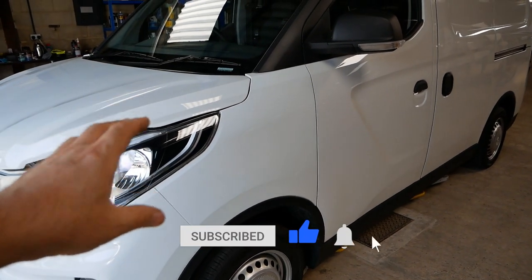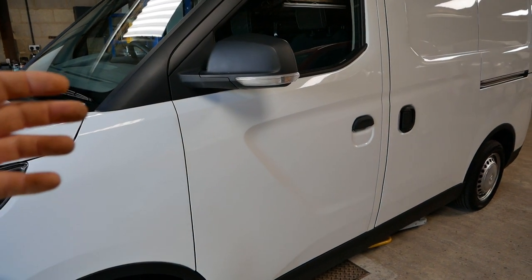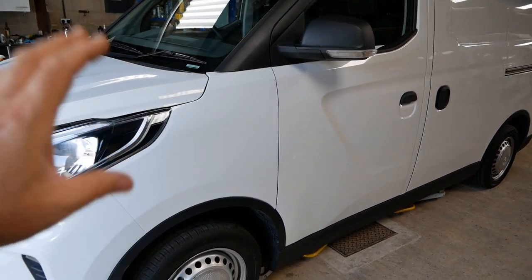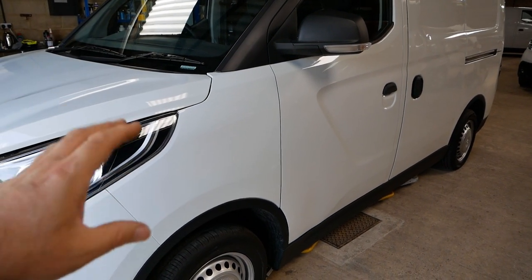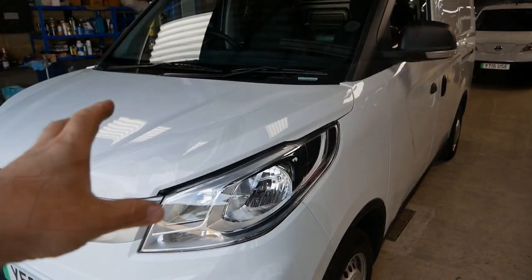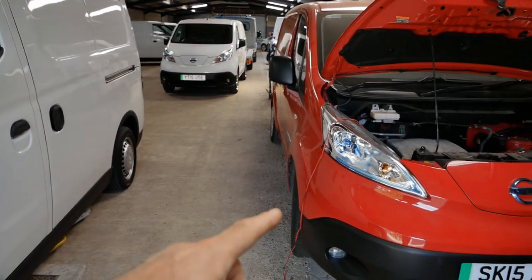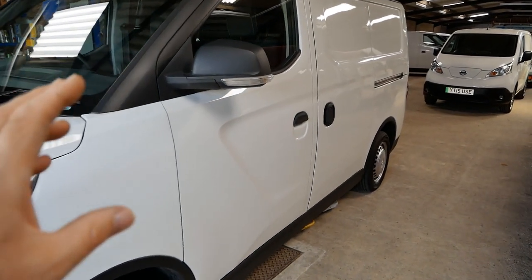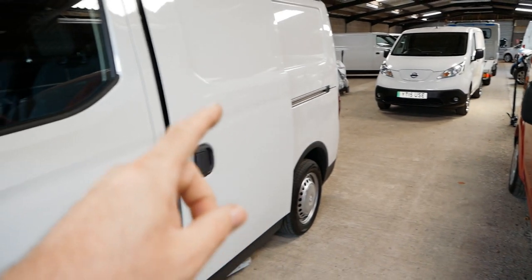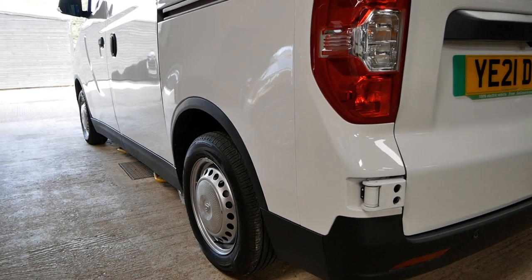The E-Deliver 3 is the first ground-up electric van. All previous electric vans, and also many of the new ones coming to market like the Vauxhall E-Vivaro and all the other Stellantis clones, are diesel vans with an electric drivetrain. But this van is designed to be electric only, so the construction is a little bit different — it's all about weight saving to be more efficient. Size-wise it's basically the alternative to the Nissan ENV200. These have a 4.8 cubic metre cargo capacity versus the ENV200's 4.2 cubic metres, and they're available with a 35 kWh battery or a 52.5 kWh pack.